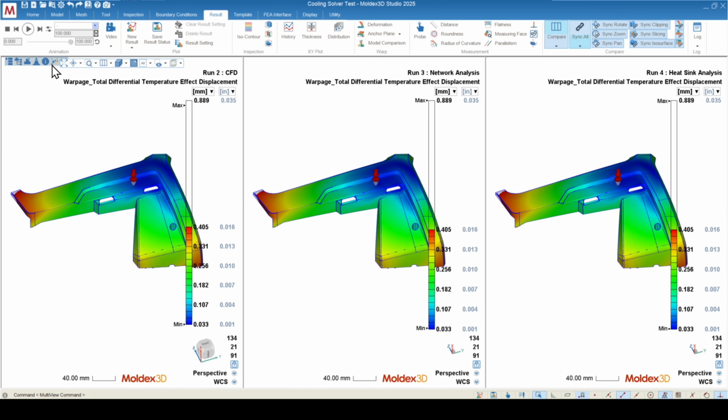And so hopefully this builds a little bit more confidence in the analysis type that you choose. The heatsink analysis, while it gives a lower computation time, also gives a limited result output. And then the CFD analysis gives a much longer computation time, but the benefit of that is more result information at your disposal. But regardless of which of these three types of analyses you run, you can have confidence that the warpage analysis will not be impacted in a significant way.